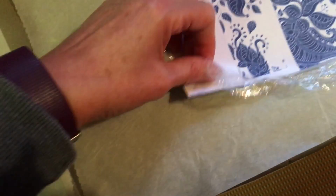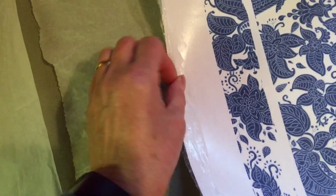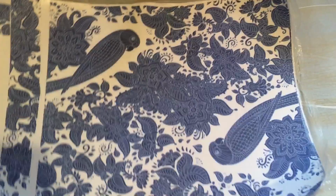I know a lot of you already know how to do this. You want a sheet of plain copy paper, but I've got some of the big sheets, what we call A3, and then a sheet of your cling wrap, and then just the top ply of your napkin, and it's just beautiful. Then put that on top and just iron it. It doesn't take very long at all.